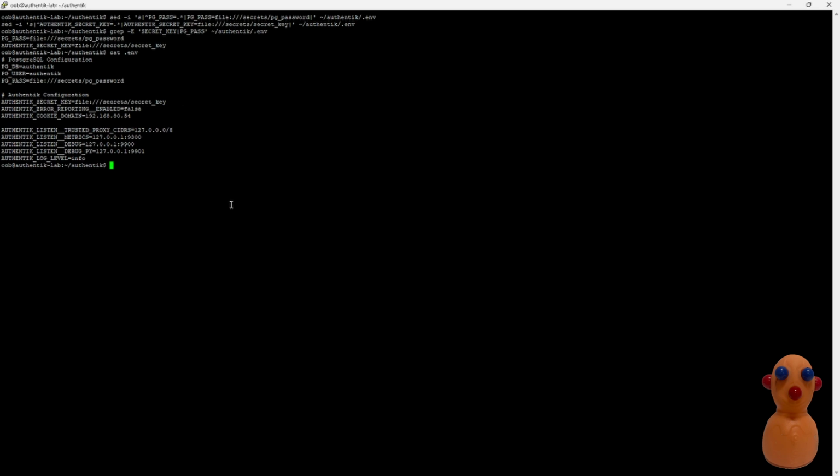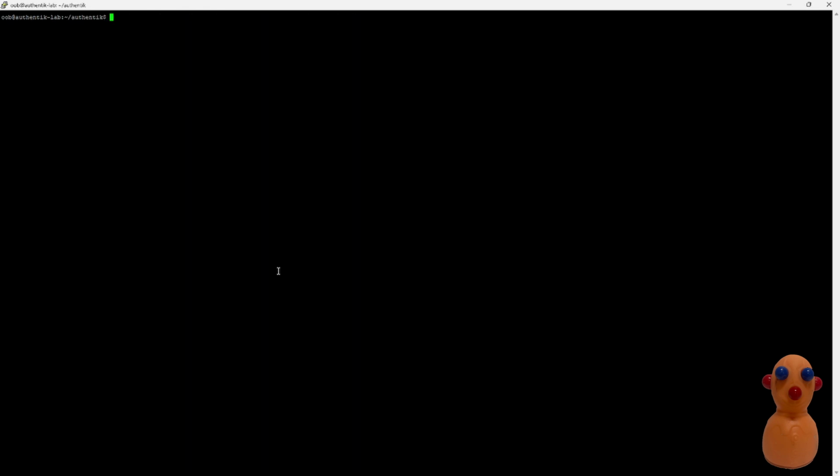Yep, they're there. Okay, our next point, now that we have the environment file, is to point to our secrets folder and their respective files. Now we need to make sure that the path actually exists inside the container. I think we just need to create one volume mount.